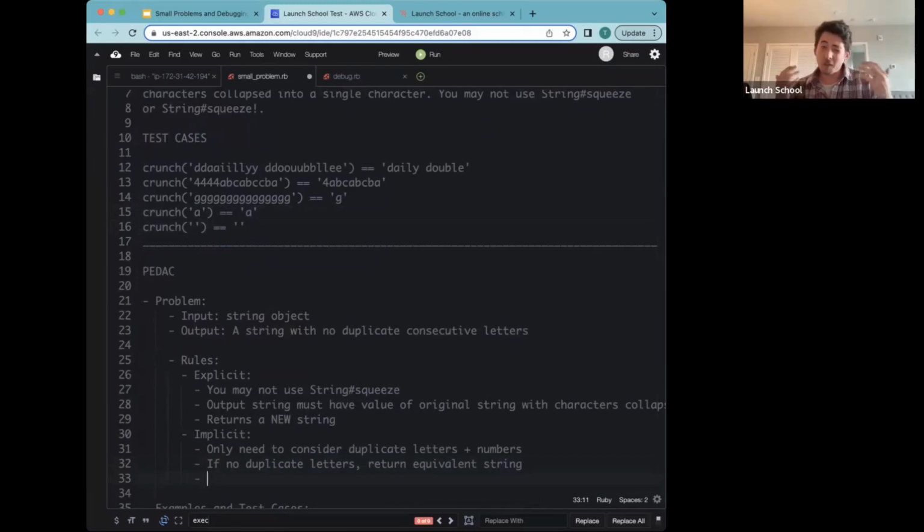Anything else? I can think of one thing I'd want to ask. Personally, I would want to ask the interviewer, can I modify that input object? If you're dealing with a mutable object, like a string or an array or a hash, something that can be mutated, it's a really good idea to find out if you can modify it. We know we're returning a new string, but what if in the process of creating that string, we mutate or destroy that input string? Is that okay, or is it not? There's nothing in the problem that says that, and there's no way for us to tell from the test cases. So I think it would be a good question to ask. Can we mutate input?